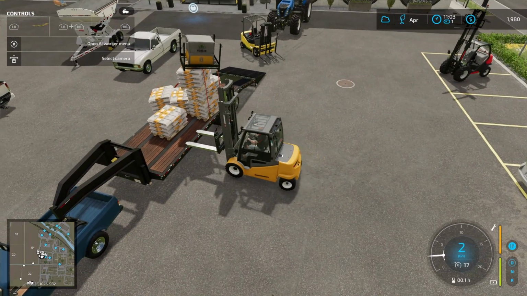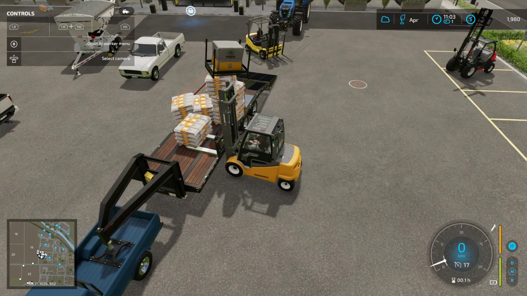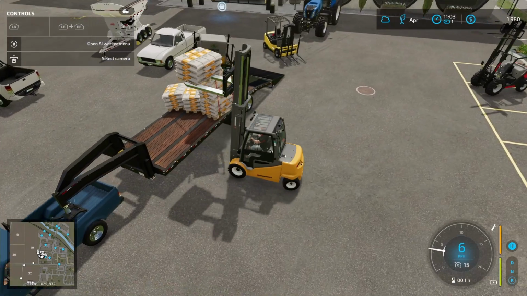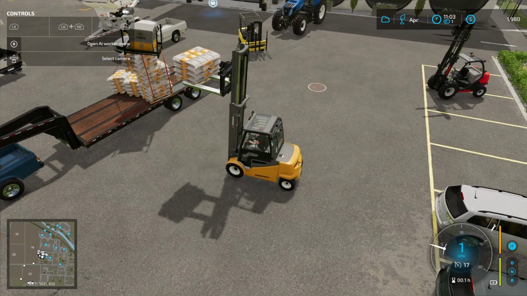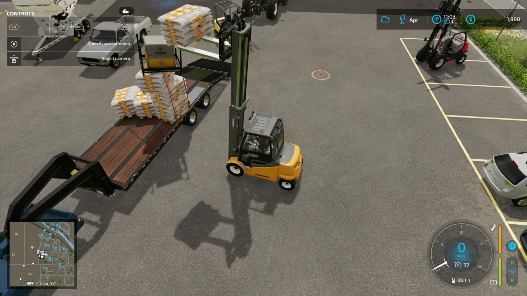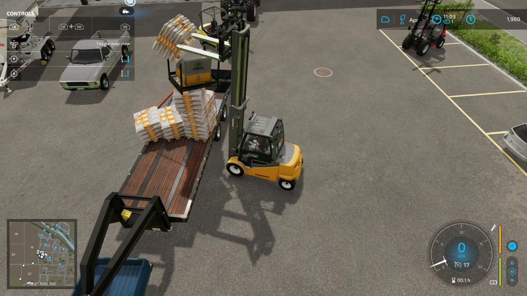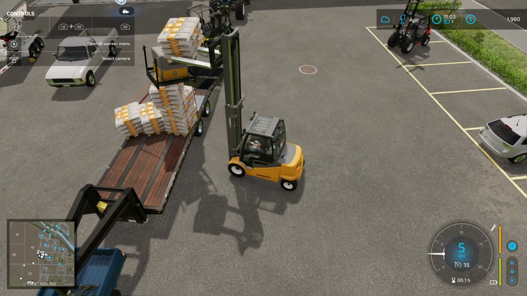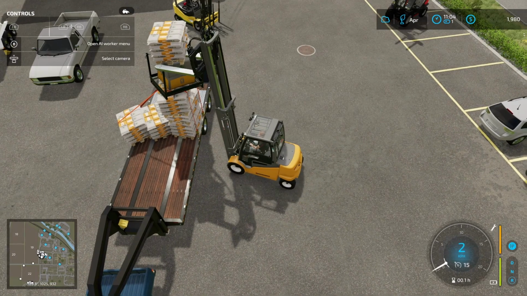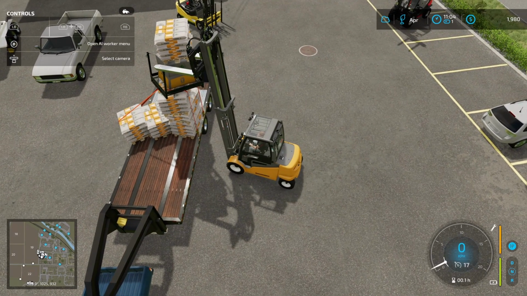Now for consoles, I did have an auto load bale trailer, but I couldn't find anything for pallets. And that's because it's just not in the script for the base game. No, stay on there. Oh no, oh, it stayed. Come on, get off. Just balanced on one fork.